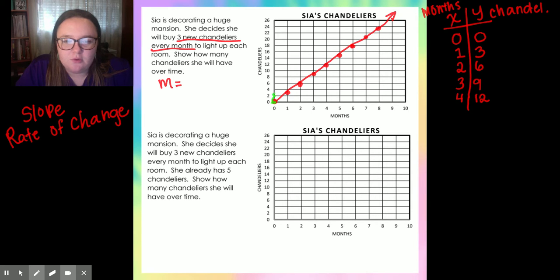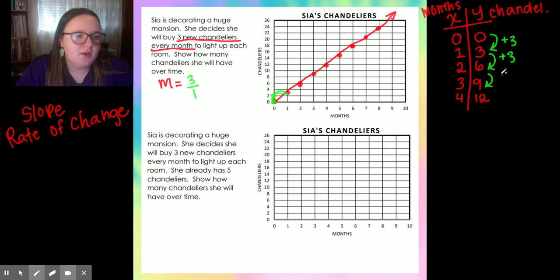She went all the way up to three, and she ran one. So she rose three, right, because one is here, two, three, and she ran one. So my slope is 3/1. And you can see that in your table here. Remember, my slope is the change in y. So here's plus three, added three, added three, and added three over the change in x, and my x is changing by adding one every time.